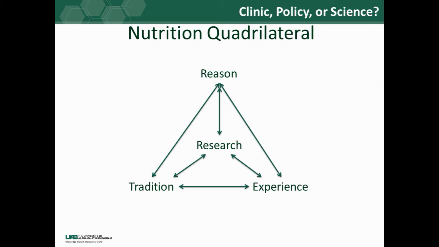But I want to come back to that nutrition quadrilateral and really think about what are we talking about? What are we talking about, clinic, policy, or general science? And when we think about a clinician, they actually work in the world of experience and anecdote more often. You talk to the individual, see what traditions they have, the reasons for eating, and if the patient comes back and says they don't like a food or it makes them feel bad, it doesn't matter what amount of research says to eat that. I always use the example of peanuts.